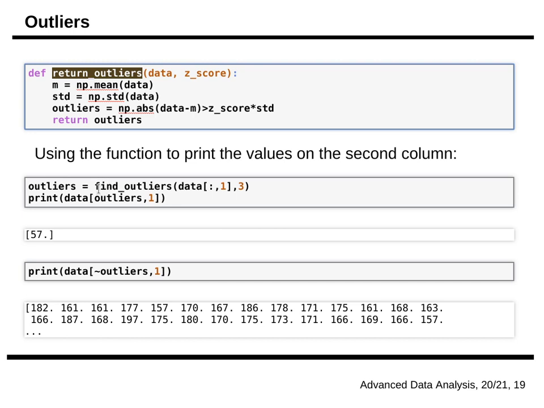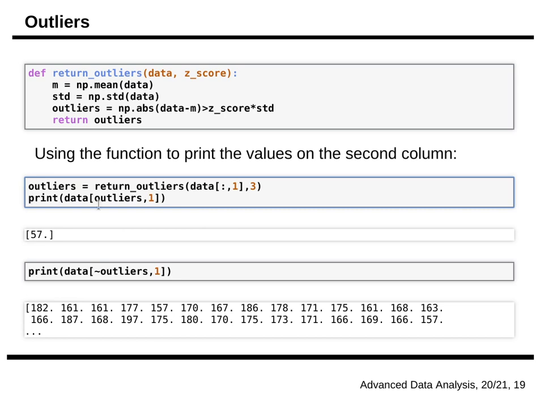So we can do it like this. The outliers are the result of the return_outliers function. This is the same name as the function, and we provide as first argument all the rows of the data matrix and the second column, which is the height values, and 3, which means that we consider an outlier any point that is 3 standard deviations away from the mean. And this is now the array of true and false that we have indicating the outliers.